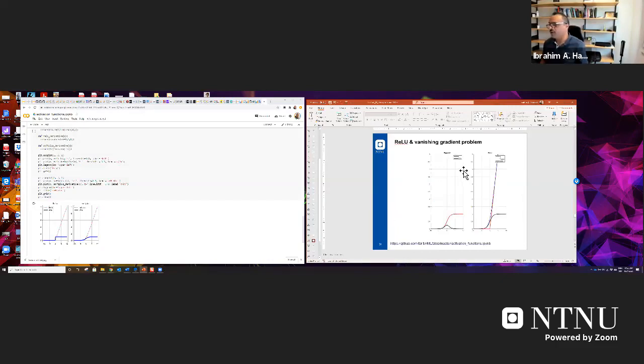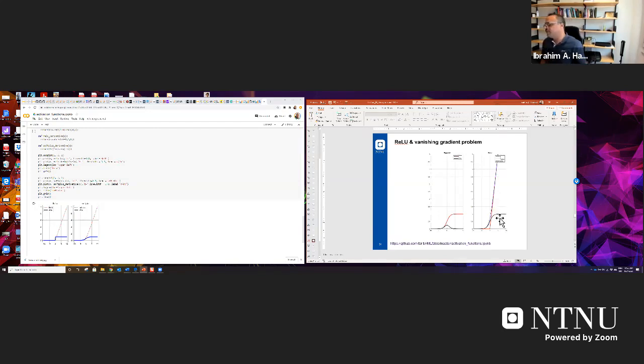And it's just a graph for RELU and the vanishing gradient, right? It's just a comparison between sigmoid and RELU. This is the sigmoid function, and this is the first derivative of the sigmoid function. This red one is RELU, and this is soft plus. I'm using soft plus as an approximation of RELU. So do you see? The first derivative of the soft plus will be sigmoid. So we are using a sigmoid as the gradient for calculating the gradient. So the performance will be much better.